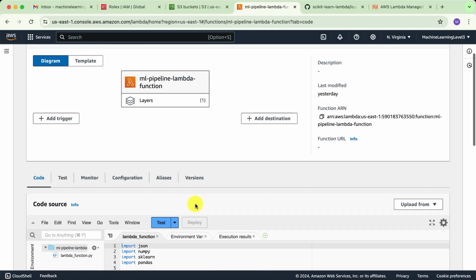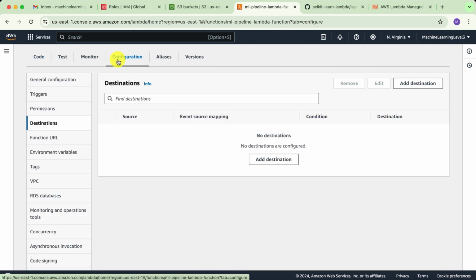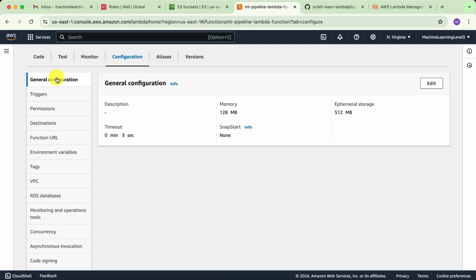So to create those, you scroll down a bit to access again your code, and you're going to go to configuration. And there you go, that's where you can configure many features here, like some general configuration, which, by the way, we will configure because we will have to increase the timeout of running your code, because indeed it will take more than 3 seconds to train a random forest model on our dataset. And so actually, let's do that super quickly.